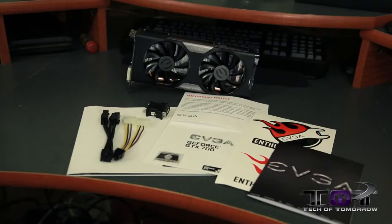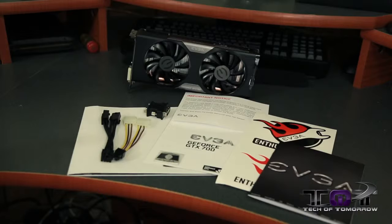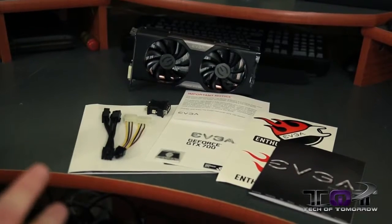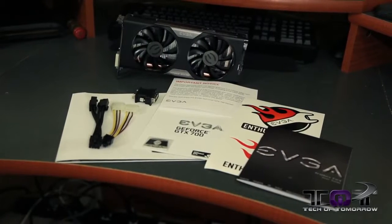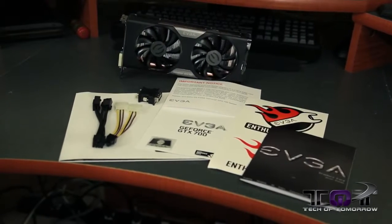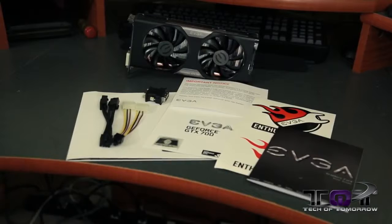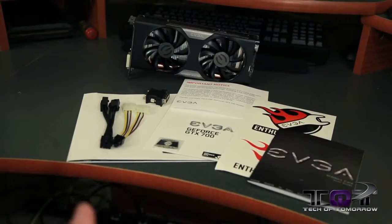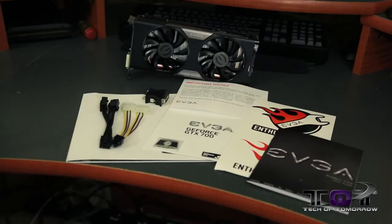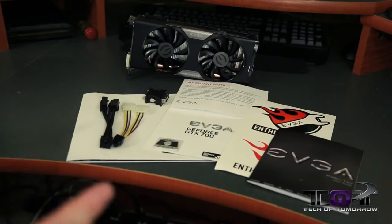So that's it, folks. We have actually a lot more stuff coming here today on launch day. Now, we'll have a full review, though, for you folks that are impatient. You guys want to see all the scores and all that stuff of the cards. We have the full written review, all the scores, and all that lovely information over on our website. If you guys go down below the like button, you will see the description tab. Click on that, where everything will be down there for you guys to check out.